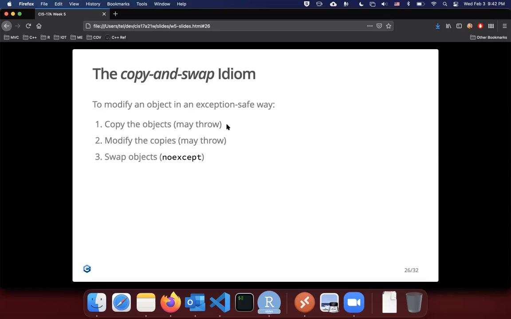So it's no problem. That exception thrown during the copy could be handled somewhere. And if it's not handled, eventually the program will crash, right? So that is okay. If it's handled, you can carry on because the object that you're trying to modify is not corrupted.